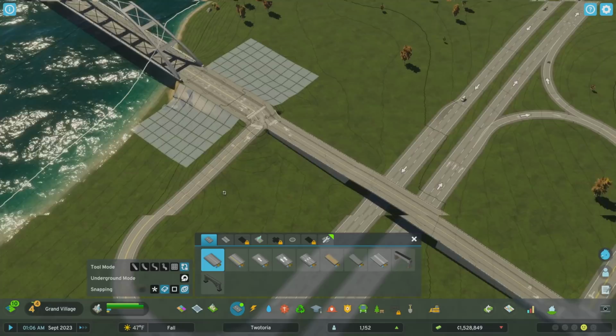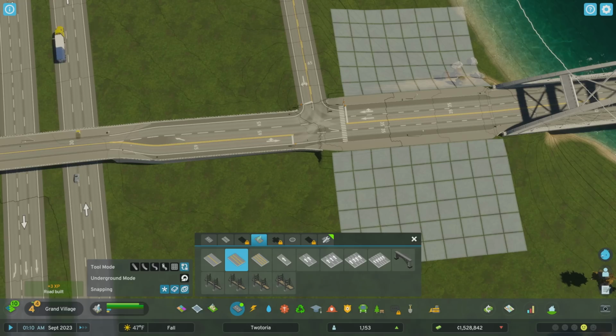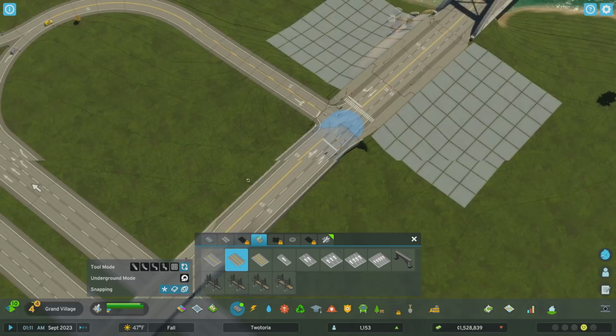I'm curious as to whether or not I should really even be changing it on the bridge side. I may just leave this and perhaps turn this into a three-lane road right here, and then we'll reverse the direction so that we have a dedicated turn lane onto the highway from here. Yeah, I'm definitely thinking that this is a good solution for us.